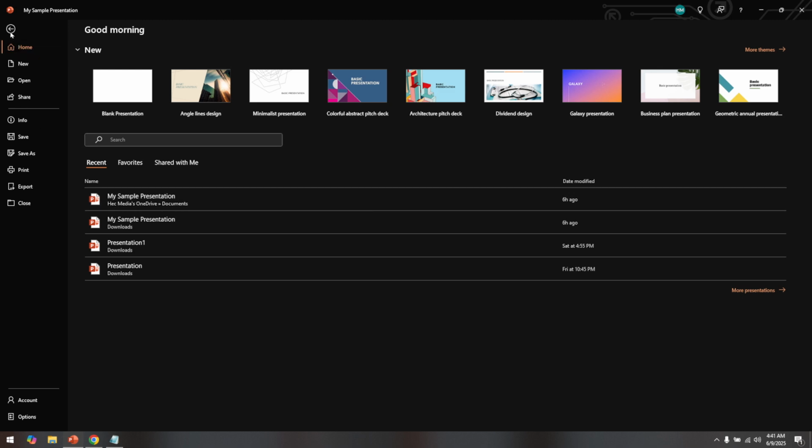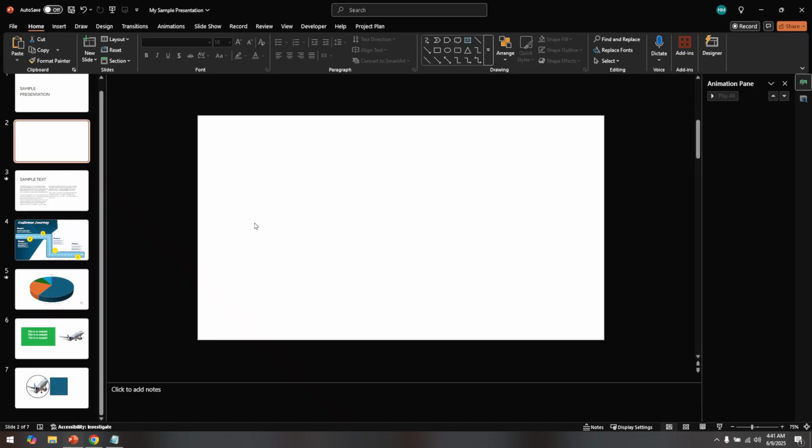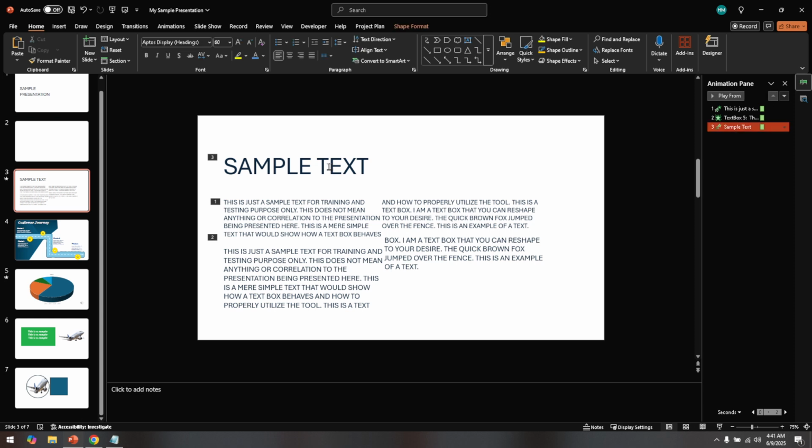Now identify the text, shape or image in your slide that will serve as the trigger for your hyperlink. This is the element that when clicked, your audience will be directed to the linked destination. If it's text that you're working with, here's a helpful tip. Make sure to highlight the specific text you want to embed your link in. This is key because highlighting ensures you're linking exactly what you intend, avoiding any errors.